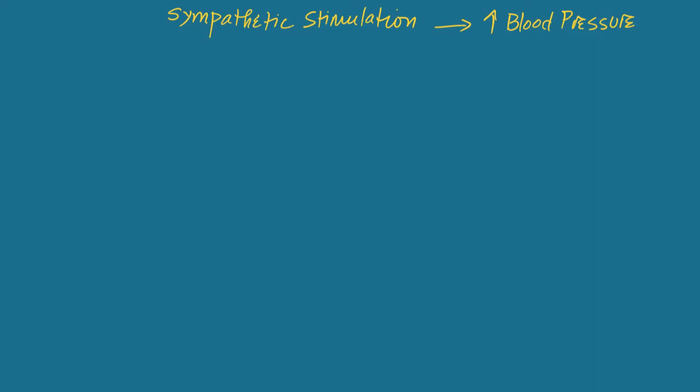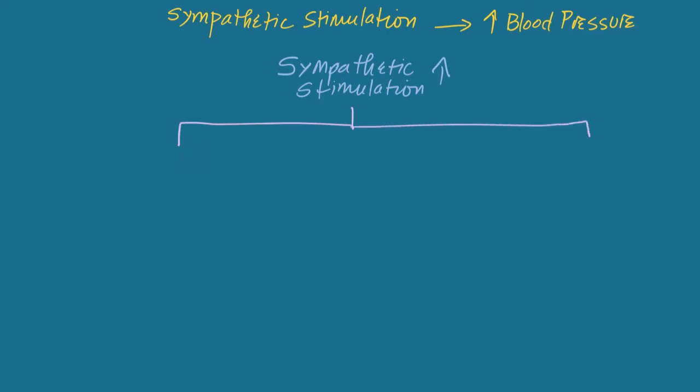The sympathetic stimulation increases. So there is the up arrow, increases. It activates the arteriole and the heart. So there's the arteriole and there's the heart. It has a positive effect on both, so we'll put the positive sign there for the arteriole and for the heart. When it acts on the blood vessels or the arterioles, it causes vasoconstriction.